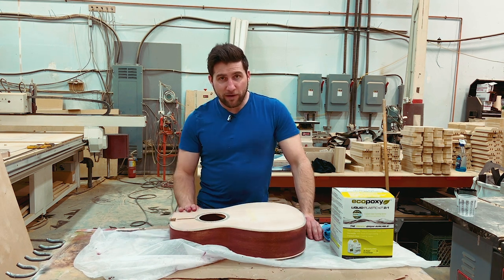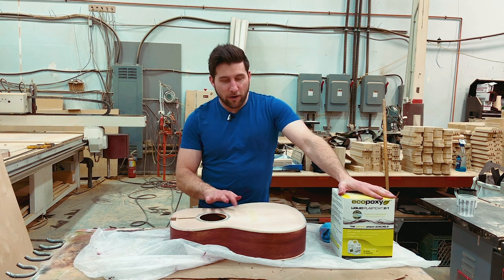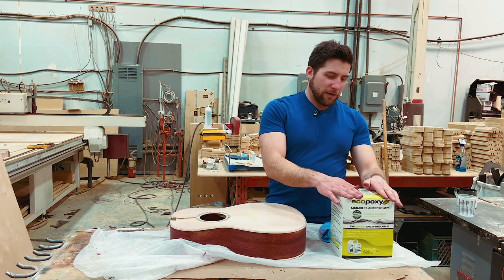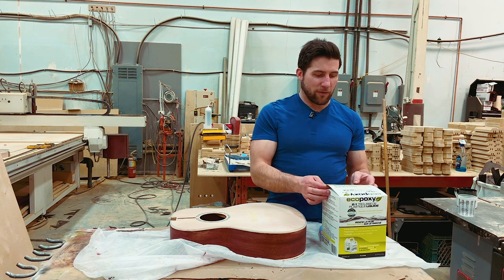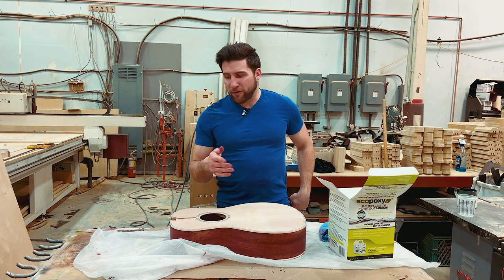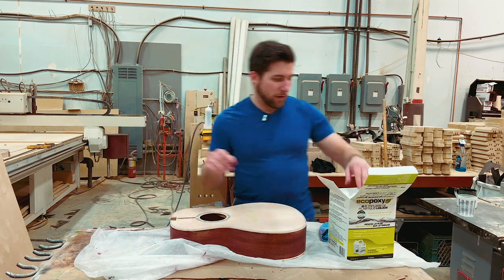What I'm going to use for the front here is epoxy — I'm going to do an eco-poxy fill. This is going to harden up the front, the soundboard, a little bit and make it a little brighter sounding. Eco-poxy makes a great epoxy. There's also a different epoxy available through Solo if you want it — I forget what exactly it's called, but just look it up. It'll probably be listed under casting resin.